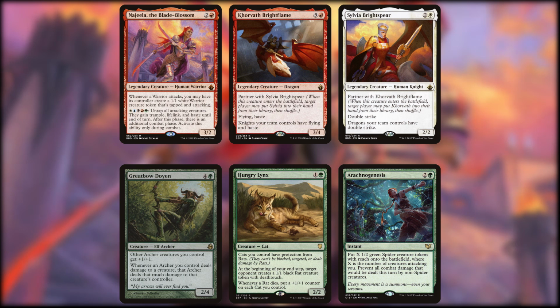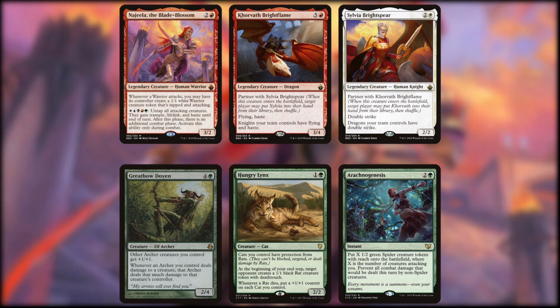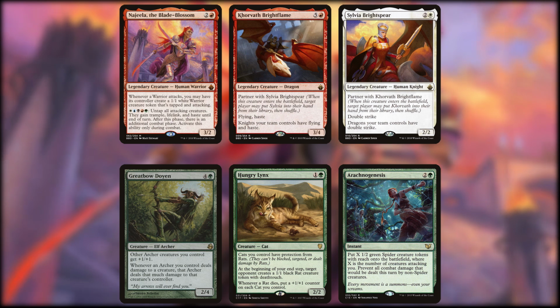I'm pretty sure Great Bow Doyen is the only archer tribal card that exists, and it's really good in this deck. It makes it so that whenever any of your changelings deal damage to your opponent's creatures, they also deal damage to their face, and it can take people out really quick.